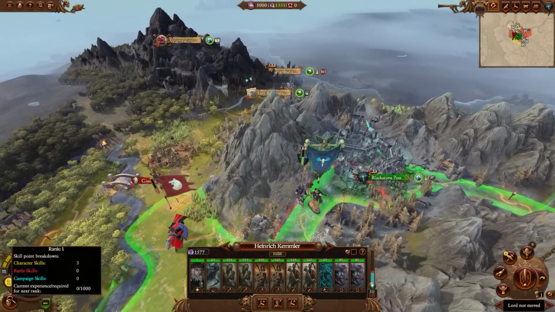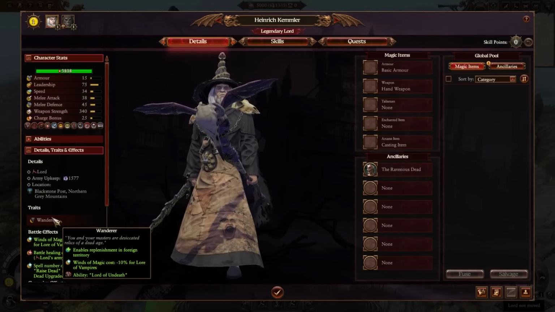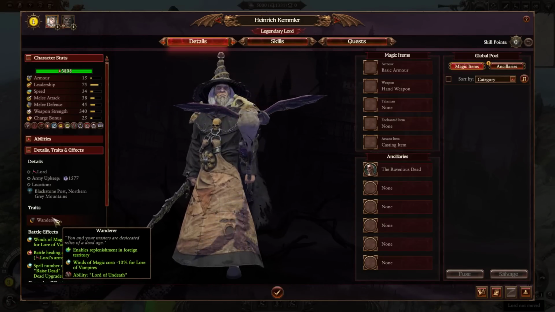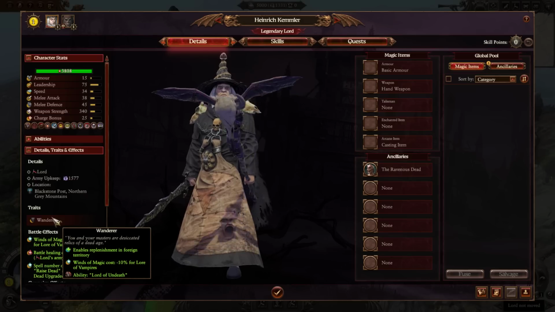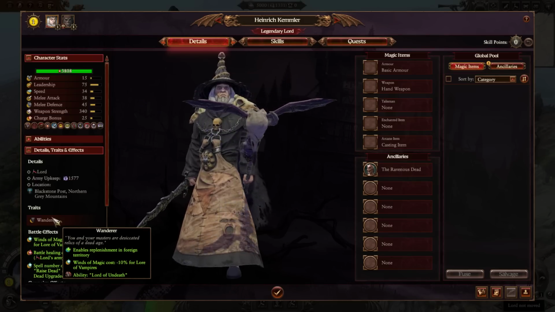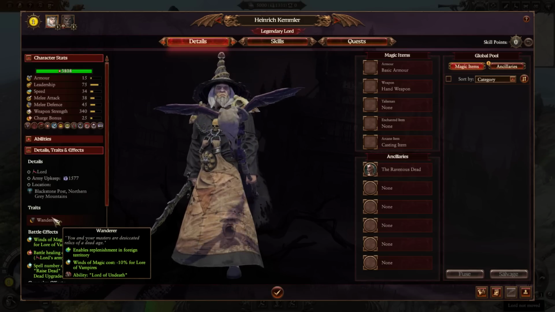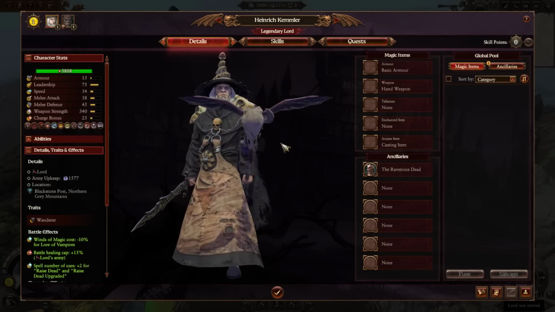Now, looking at Heinrich Kemmler himself, he's got a lot of really good things going with him. So his trait, the Wanderer, enables replenishment in foreign territory, Winds of Magic cost reduction minus 10% for Law of Vampires, and ability Lord of Undeath, giving you an additional unit to use in every single one of the battles that you fight with Heinrich Kemmler.